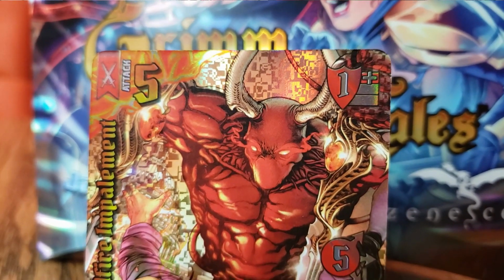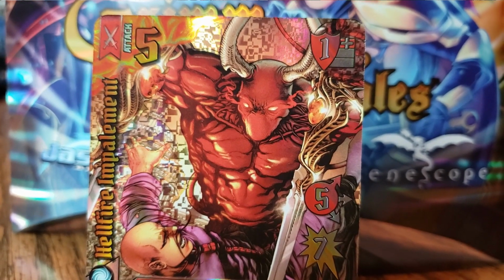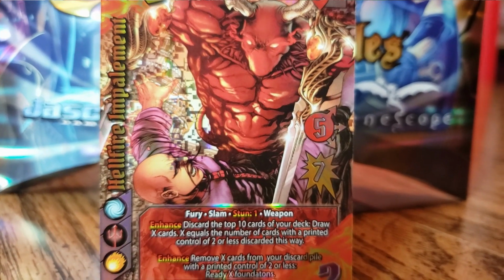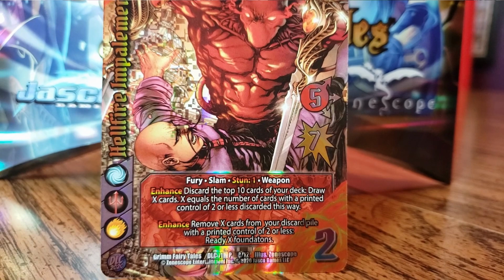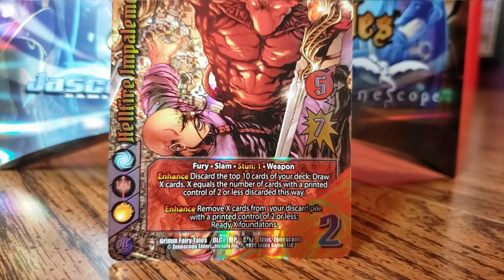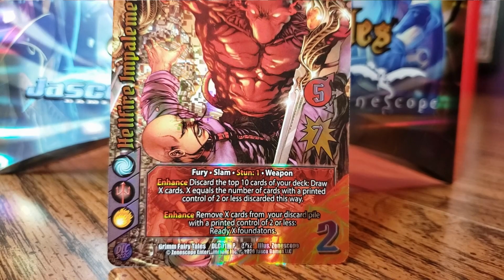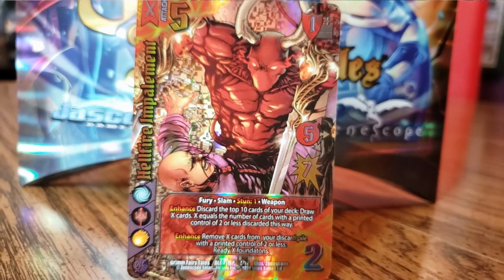Our attack here is Hellfire Impalement. It's a 5 difficulty, 2 control, with a +1 high block, and it's a 5 high 7, with the Fury, Slam, Stun 1, and Weapon keywords. Enhance. Discard the top 10 cards of your deck. Draw X cards. X equals the number of cards with a printed control of 2 or less discarded this way. Enhance. Remove X cards from your discard pile with a printed control of 2 or less. Ready X Foundations.